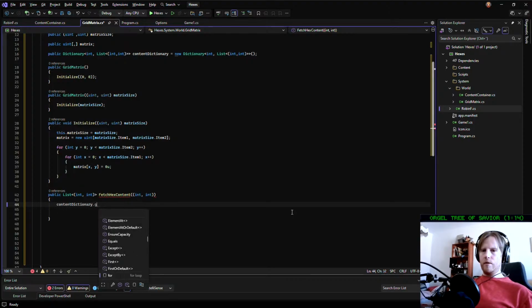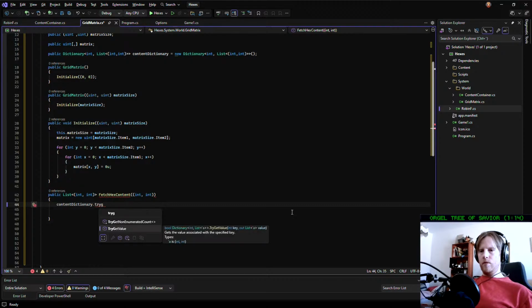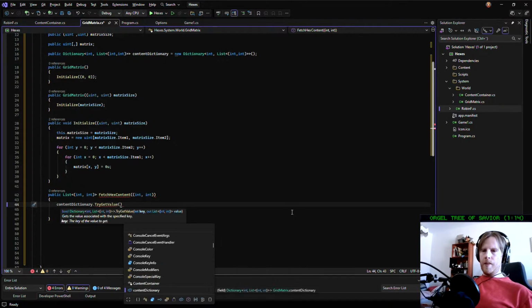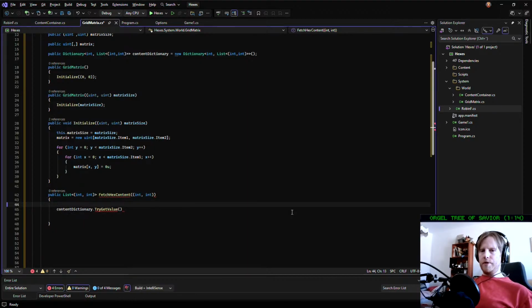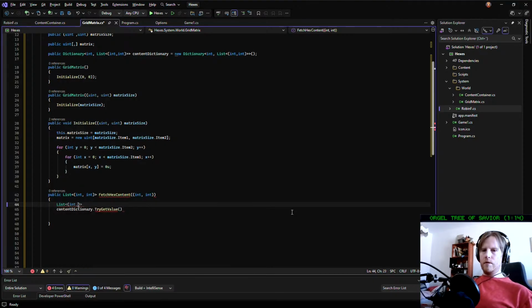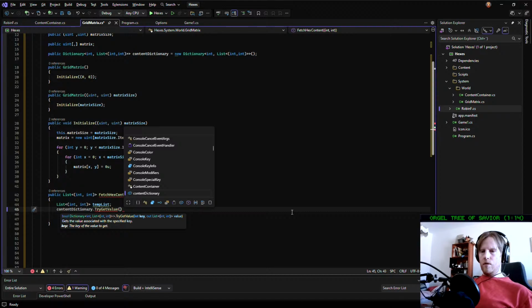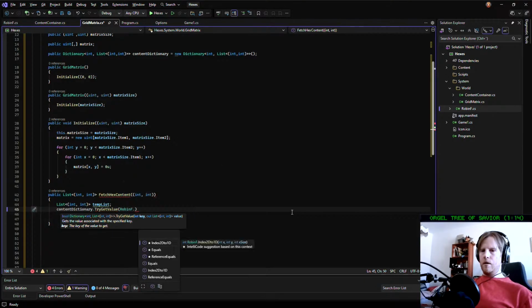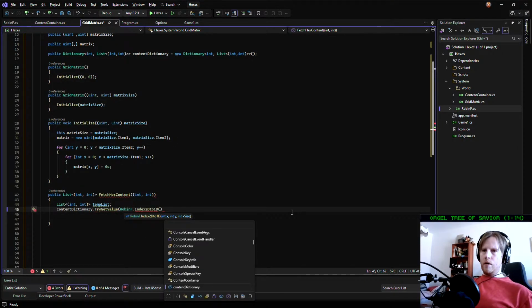contentDictionary.TryGetValue. And here we're gonna say List<int> tempList, and then TryGetValue, which is a key, but the int is then an index 2D to 1D.